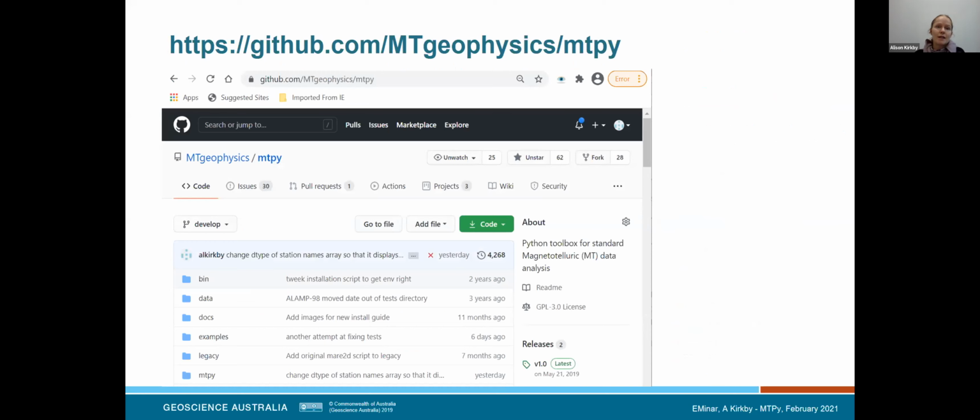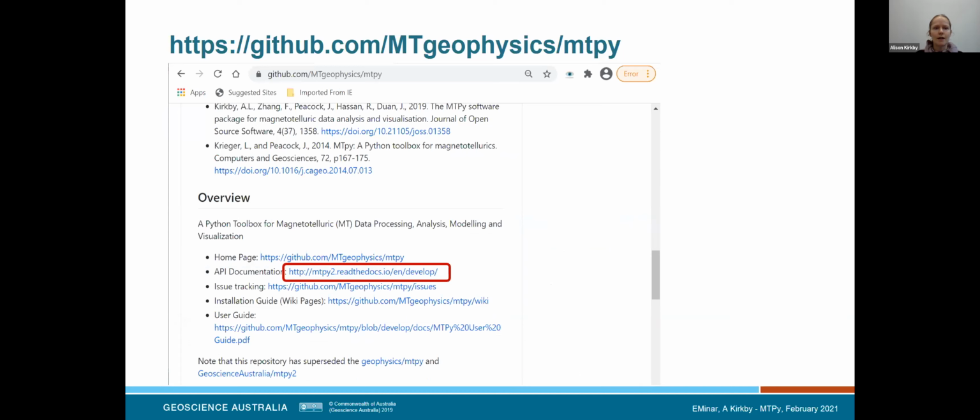So this is where the repository sits. It's in GitHub, and this is what the site looks like. I'm going to step through a few parts of the page that are quite useful if you're starting out. We've got the issues page, we've got the wiki, and if you scroll down on the main page, you can get a link to the documentation.